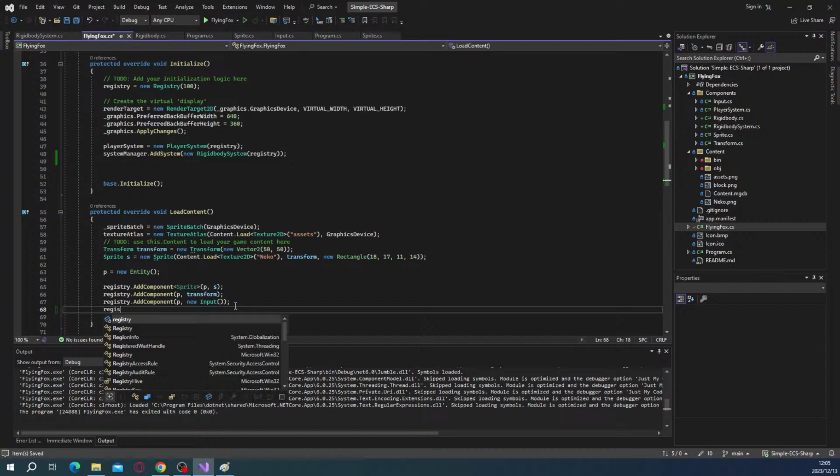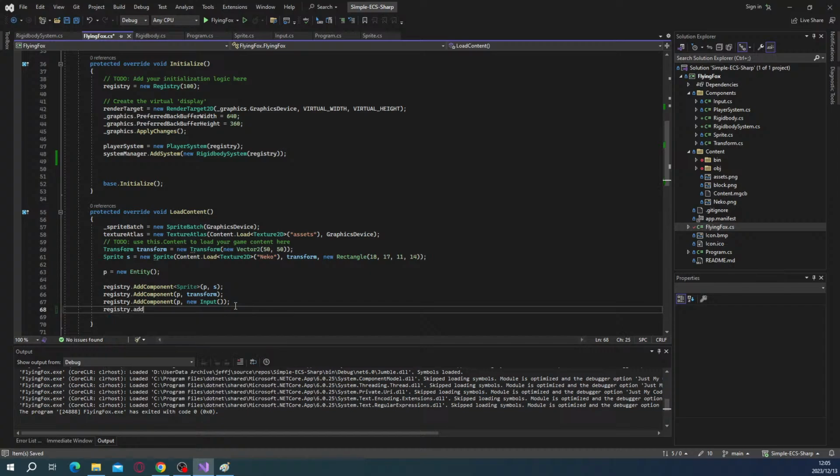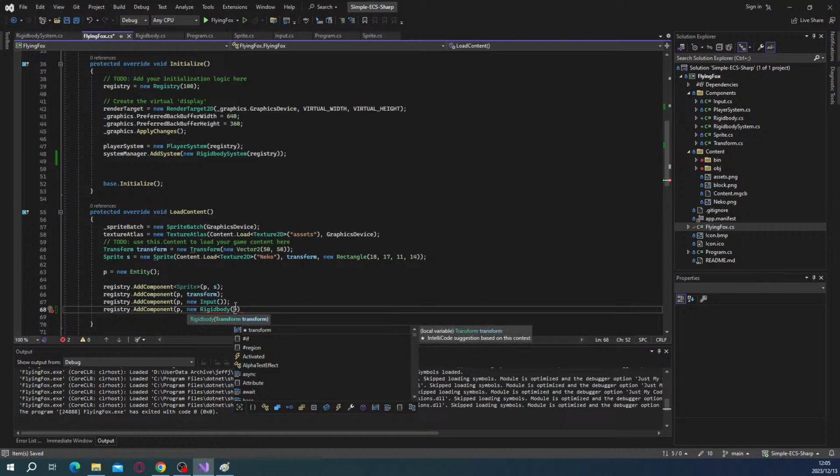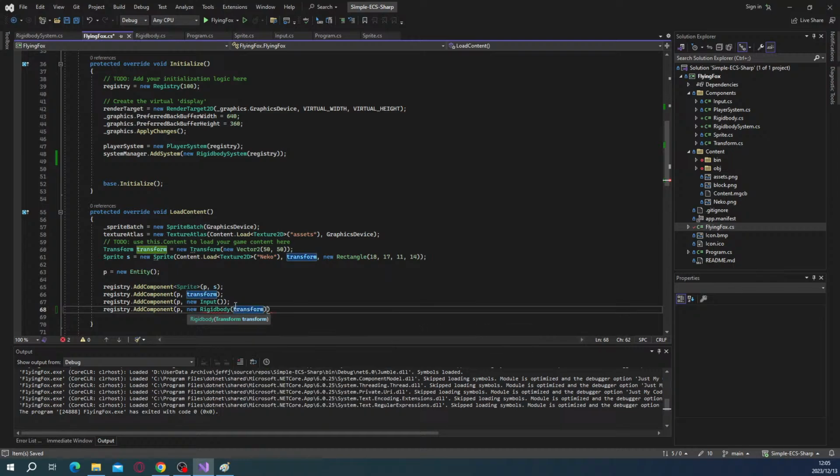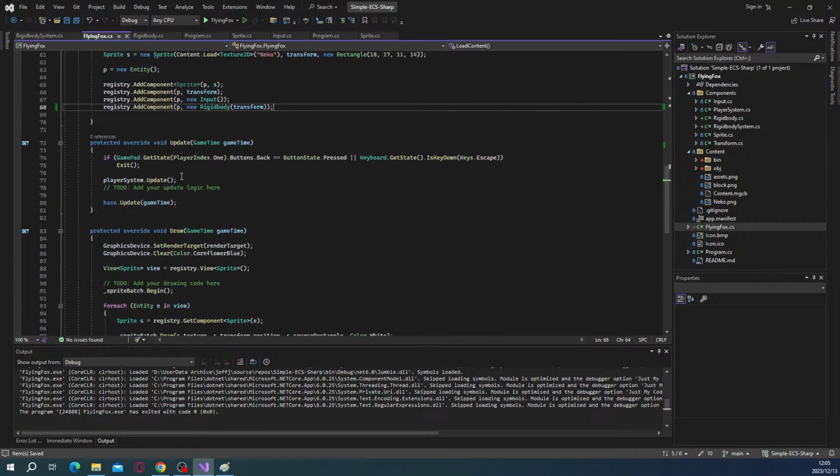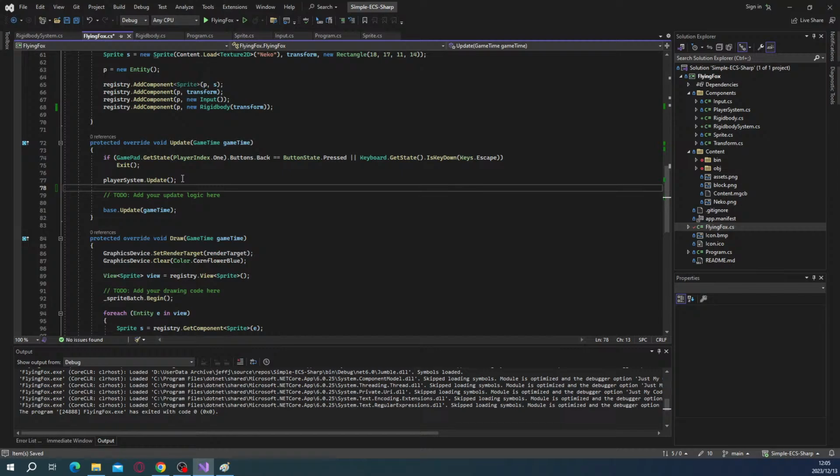Let's just add a rigid body, the player, new rigid body, transform. We already made that. There we go. And now, otherwise nothing's going to be updated. System manager dot update, registry.